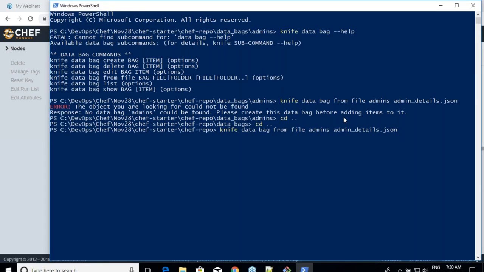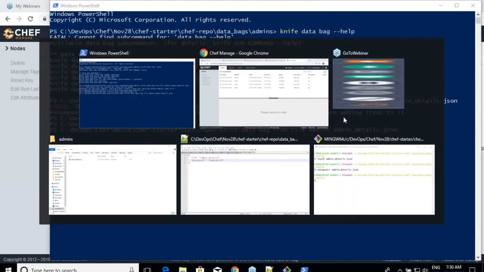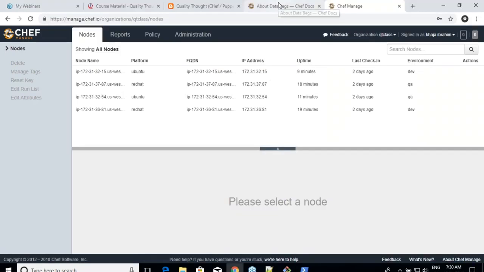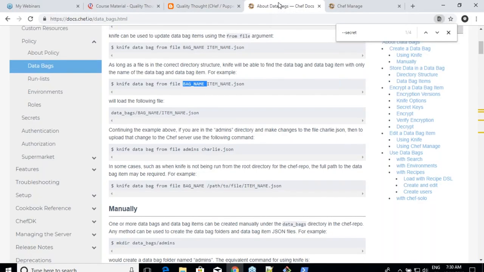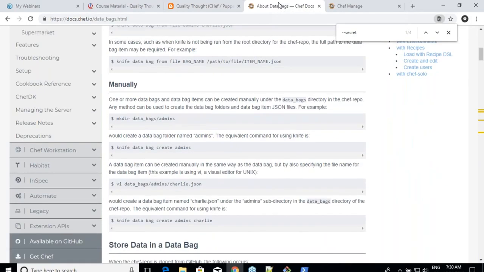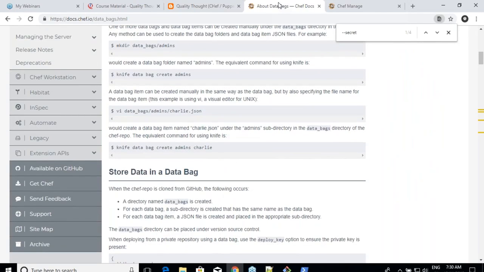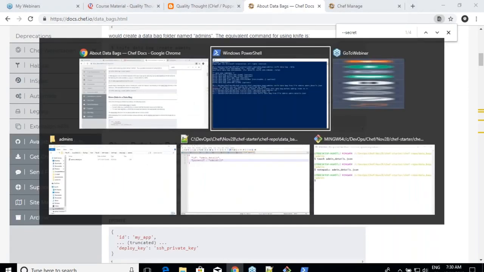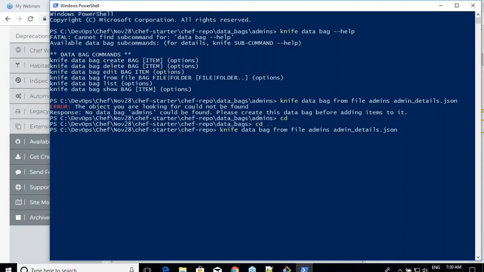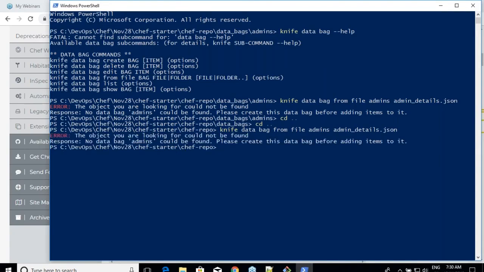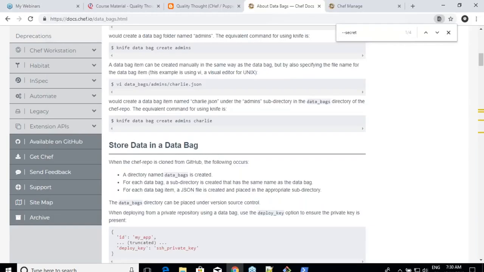Admins and admin details from. You have to have exactly the structure, otherwise it will not find it. Even if you miss a simple thing, it will say that I don't find or I don't know what you're speaking about. So data underscore bags, admin. Okay, we have this. Looks good. Strange.